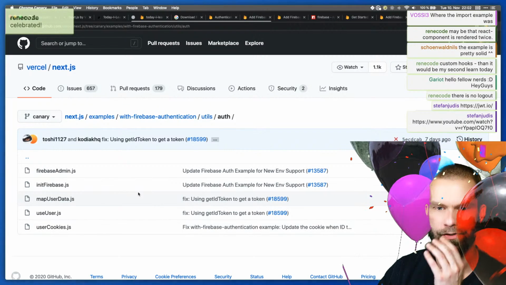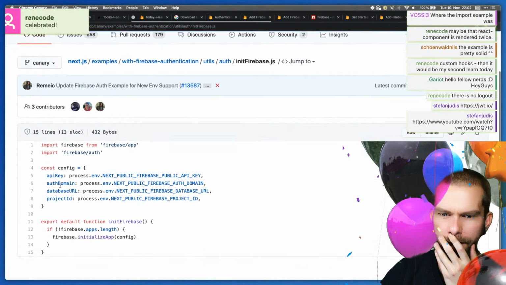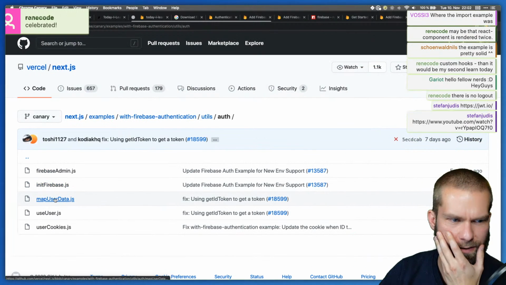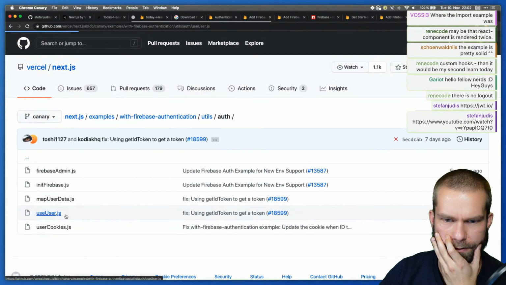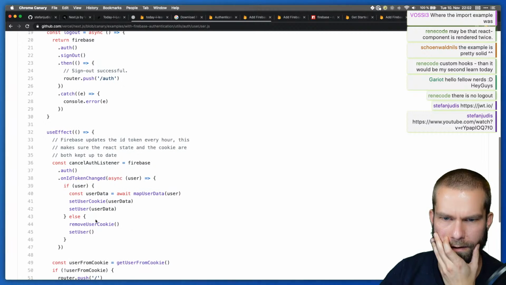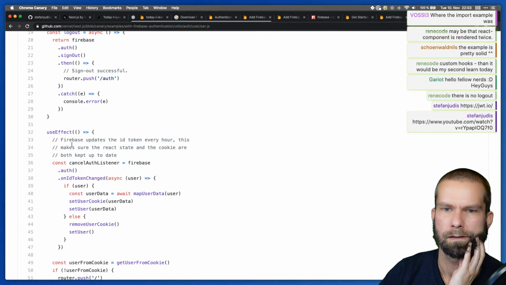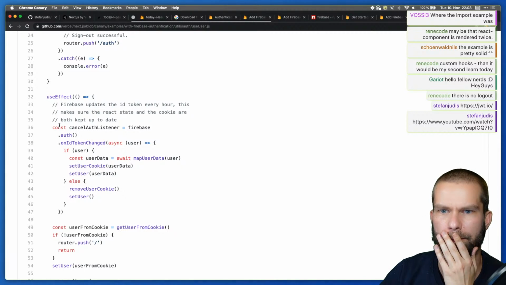So what we now should do, there was something with Firebase rotating tokens or something. So let's have a look where that was. Use user, it was this one. Here, this is what I mean, right? Firebase updates the ID token every hour. This makes sure the React state and the cookie are both kept up to date.